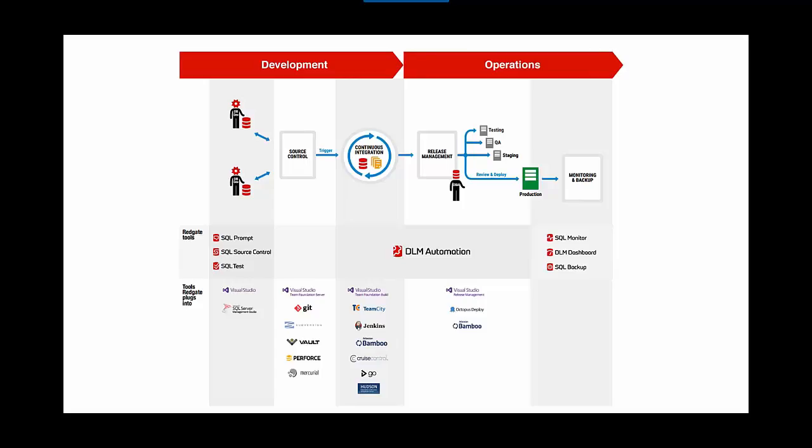So as a developer, you're starting over there on the left, working on your code and your databases, and you're checking everything in and out of source control together. As it moves in and out of source control, we're helping you out with tools such as SQL Prompt to help you write the code, SQL Source Control to help you manage that code in source control, and SQL Test, which is an automated, integrated testing mechanism that builds into all of that.